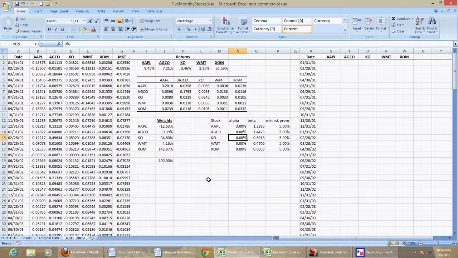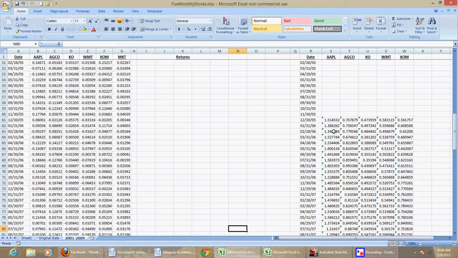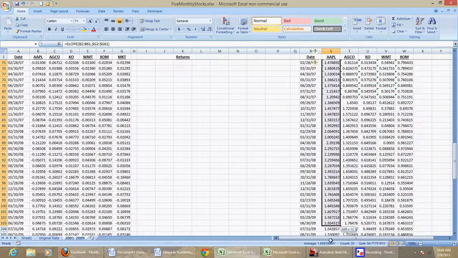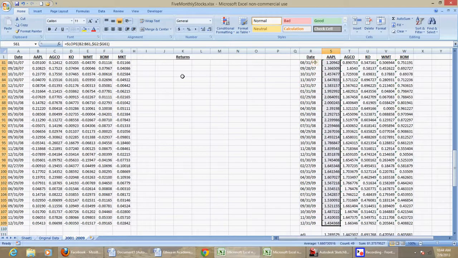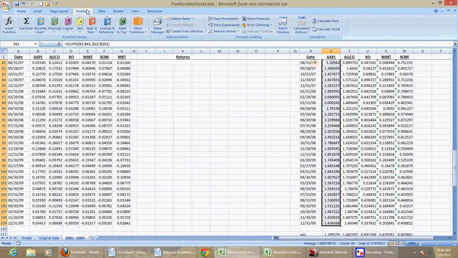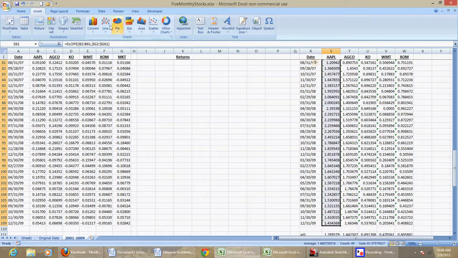You see here kind of the flaw in how this works is using historical data doesn't necessarily give us the best weights that really make a lot of sense, but that is mathematically how it should be done. So we'll talk more about the flaws of that later on. The next thing to do, and I won't do all of these because this is relatively simple, I'll just do the Apple and I'll do Coke, is graph this. So insert a line graph, looks like this.